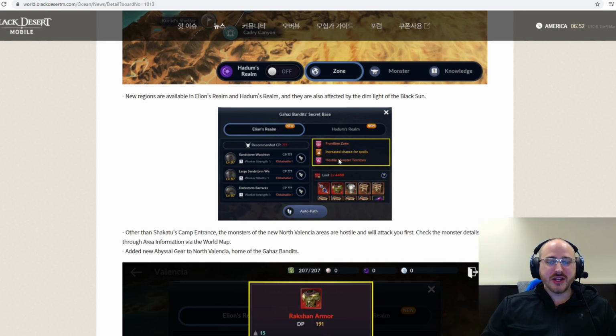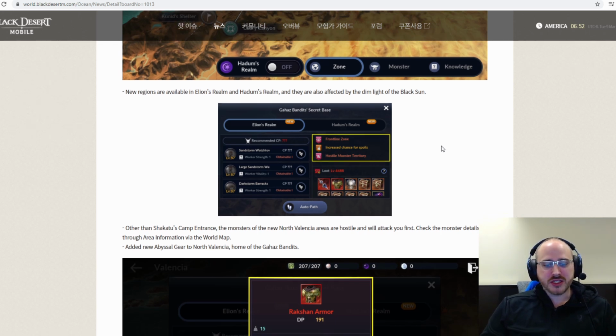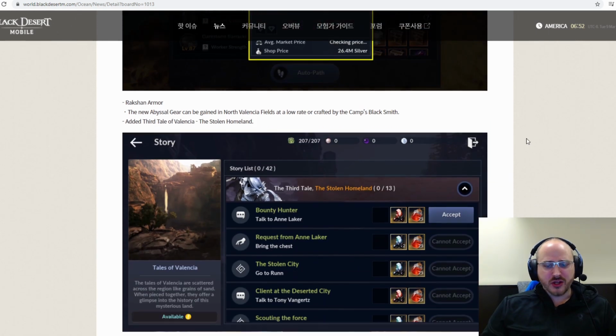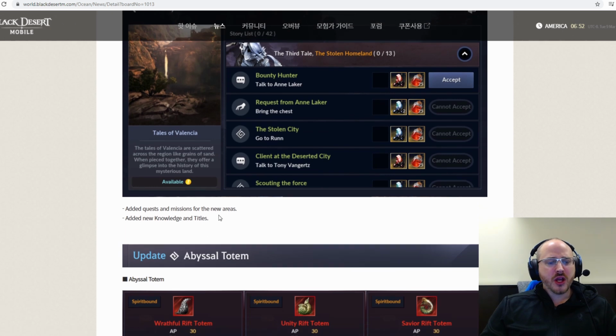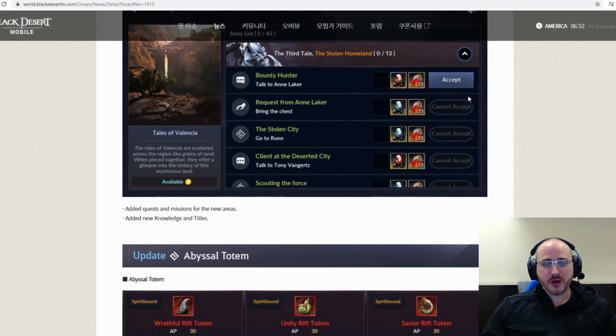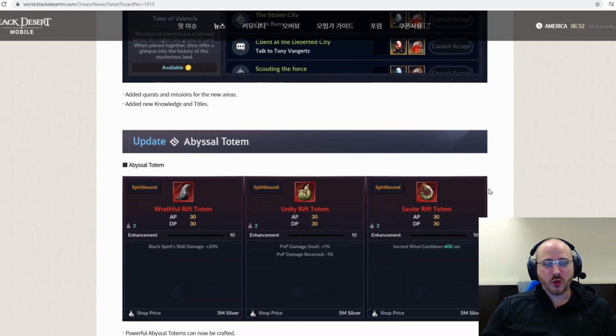But either way, they did add those. One side note is that the monsters in these new territories are hostile. So if you're in there, they are going to attack you. So be cautious of that. They did add new Rakishan's armor in these territories. Nothing crazy there. New storyline mode, new knowledge and titles as expected. That new knowledge is for Elion's realm and Hadum's realm. So you're going to want to get those both done for both of those territories, whether it's Elion or Hadum. New missions and new areas, new rewards. There's going to be some solid rewards, especially towards the bottom. So make sure you knock out the storyline.